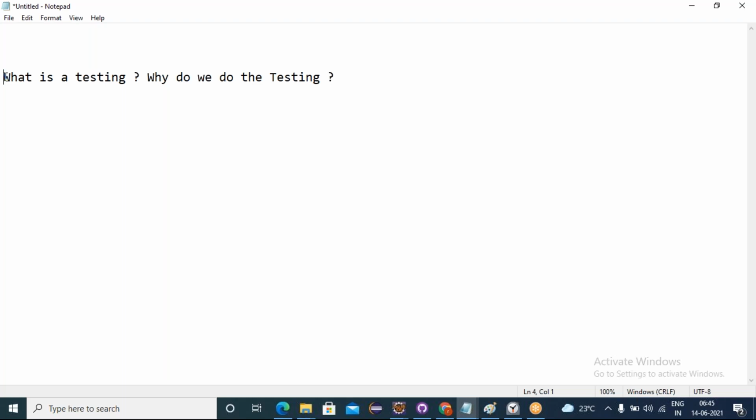I designed my car with some specifications. Now I want to release the car into the market. Before that, I need to conduct the testing. I designed my car as per the Indian standard roads, so my car has to travel on Indian standard roads. We have various types of roads, right? So if I test my car on a highway road, is my testing done?